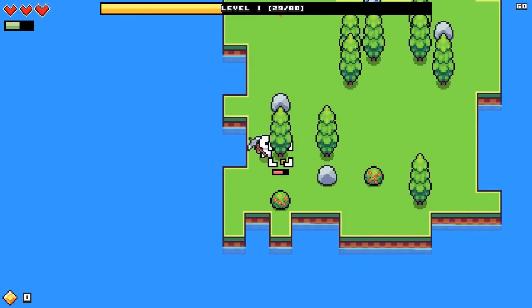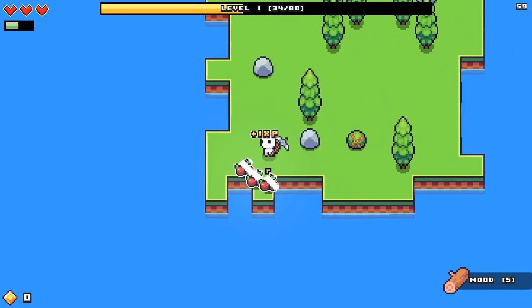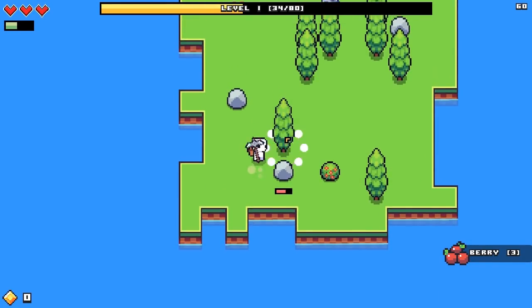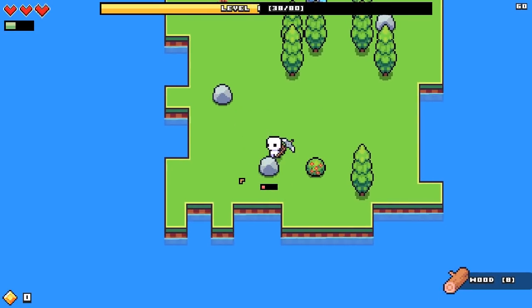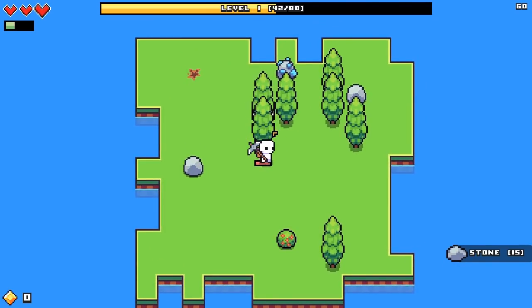I don't know how long this is gonna take. All right, I'm gonna break all these trees. I'll probably cut this out. Oh, berries? Wait, I can only break one. I can't break this one. No, I was breaking that one. There wasn't a health bar. See you later. Go ahead, roll to the other ones. Ooh.